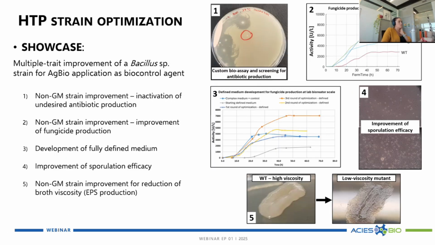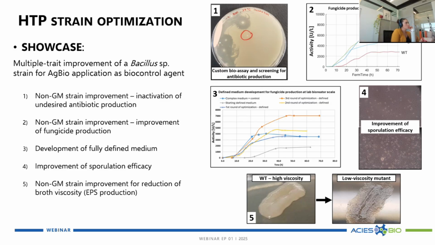So just to conclude, to give you some examples, this is a good example of how many different traits you can actually affect using non-GM approaches. Here we had a Bacillus strain, which was going to be used for our bioapplications, and the aim was to improve several traits. Initially, there was an undesired metabolite, which also had antibiotic activity, so this was not something they wanted to have. So first we had to find a non-producing strain, and using these quick pre-screening assays, this was very, very effective, and we got a few candidates already in a very short time.